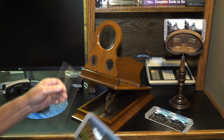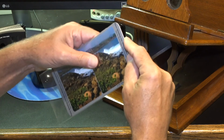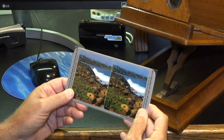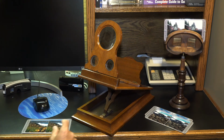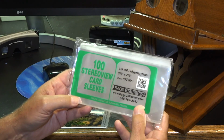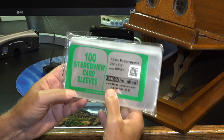This is the sleeve I was talking about. Just slide it in. And now I have the card completed the way I like it. Those sleeves come in a bag like this. They're 100 per bag.